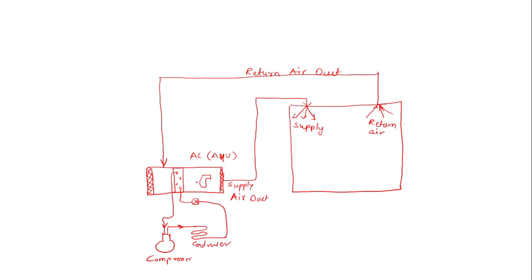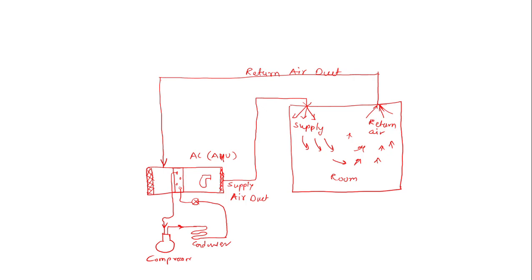Basically, when the air is supplied over here, assume that this is the cold air, the cold air will be coming down into the room. When the air is coming down, it is absorbing the heat from the room, because the room is continuously generating heat. To maintain the room at a specified temperature I need to absorb whatever heat is generated. So the supply air, the cold air, will always be absorbing the heat from the room. Obviously when it absorbs the heat it gets warmed up, and the warm air will try to lift in the upward direction, so it is assumed that it is going to the return air over here.